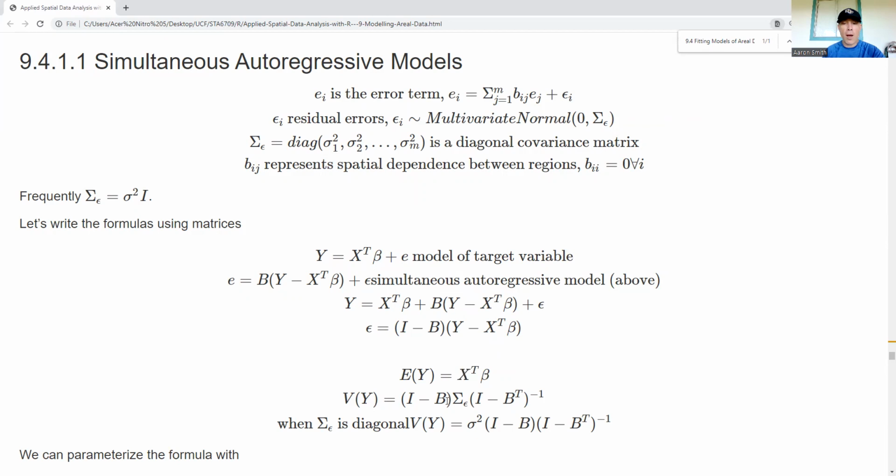Our variance of Y is the variance of the random term in Y, so we're using its covariance matrix. Here is our variance of Y, a standard formula for random matrices. And when epsilon has a constant diagonal, this simplifies nicely.